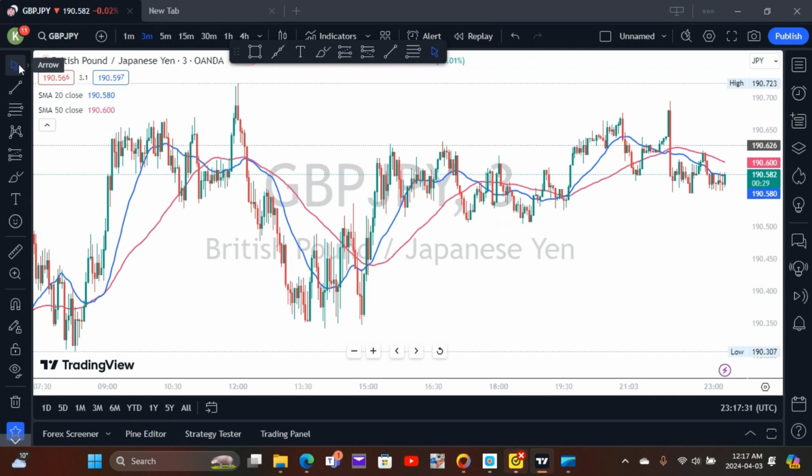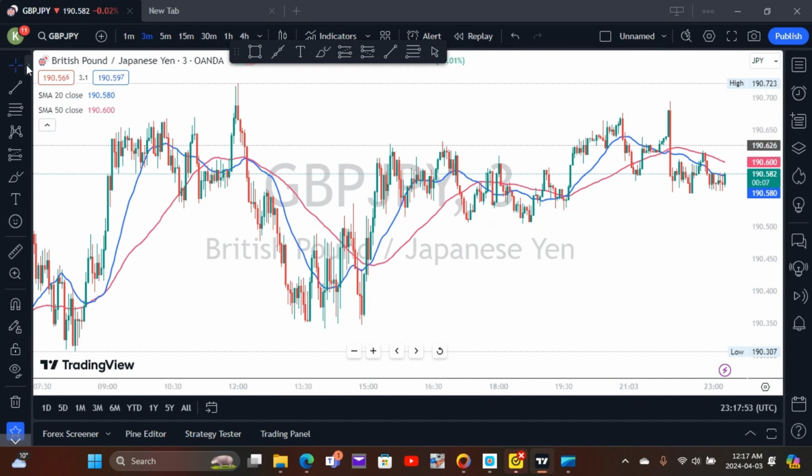Right? So, let's start from the top. This is really what we call a cursor. So as you can clearly see, my cursor is in the form of an arrow, right? But I can change it by selecting one of these. So I can select the cross and there you have it. You can see the clear change, right?